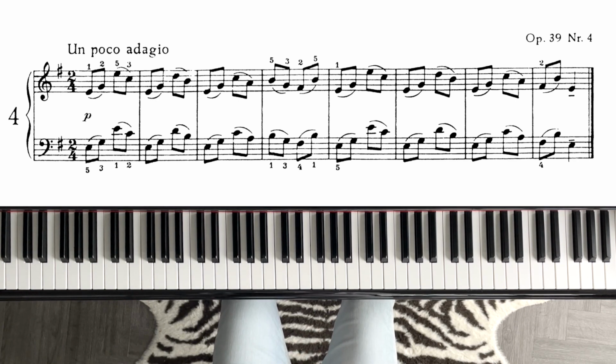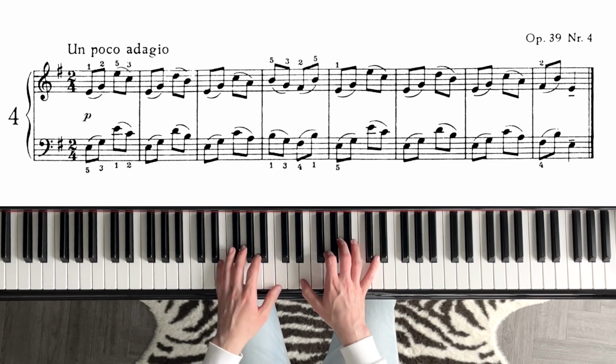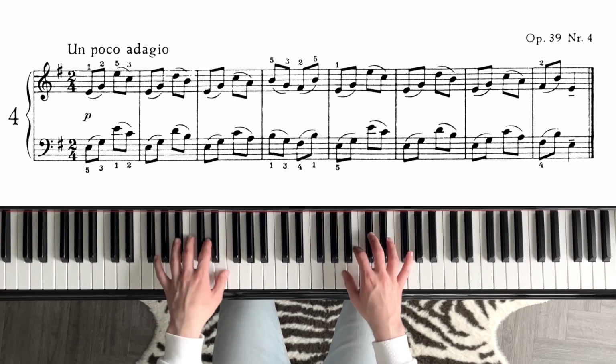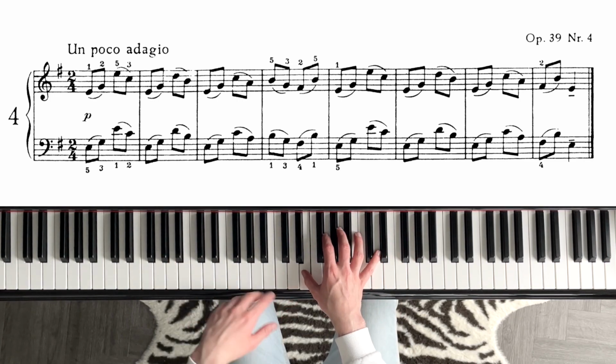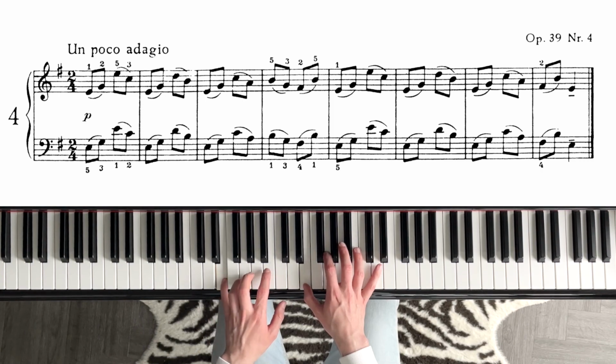Now the melody is unison, which means that the right hand and the left hand are playing the exact same notes and the exact same rhythms all the way through, but 1 octave apart. The right hand starts on the E here, the left hand starts on the E, and they play the same notes.